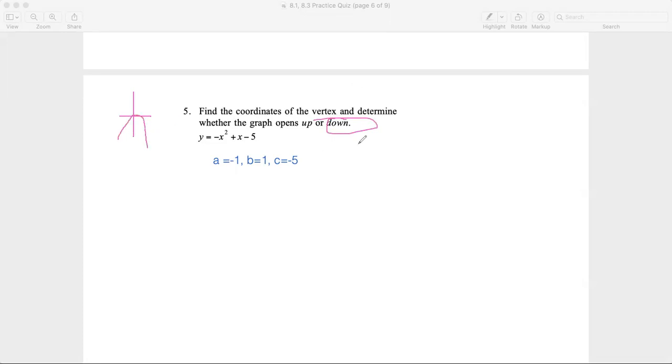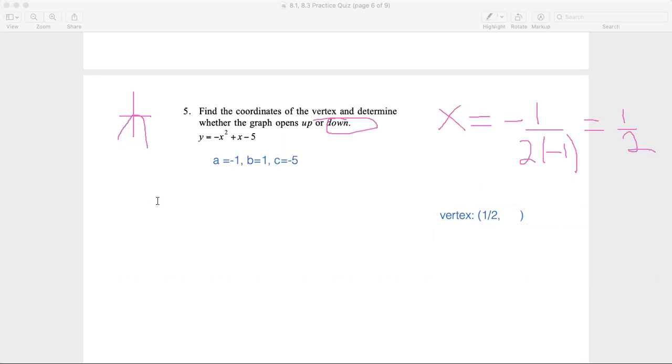Now let's go ahead and find your vertex, which means you have to do your line of symmetry. So x equals -b over 2 times -1. Oh, come on, Miss Cunningham, you're giving so many fractions. I know fractions are important and your ability to master them is very important. Okay, so my vertex is going to be at 1/2 comma something. So we'll come back to that. We need to find the y value.